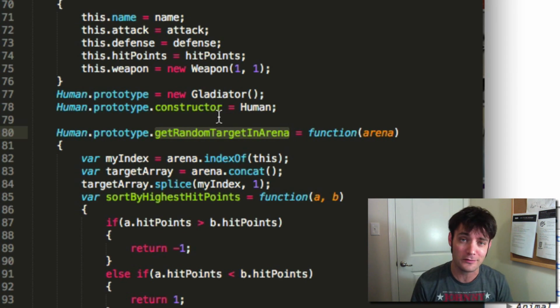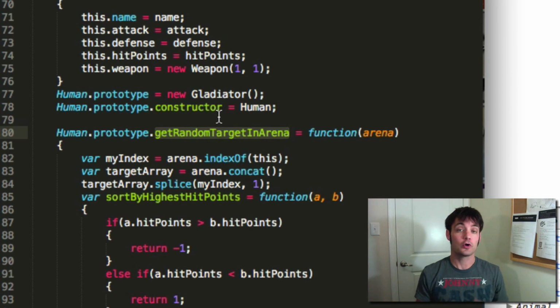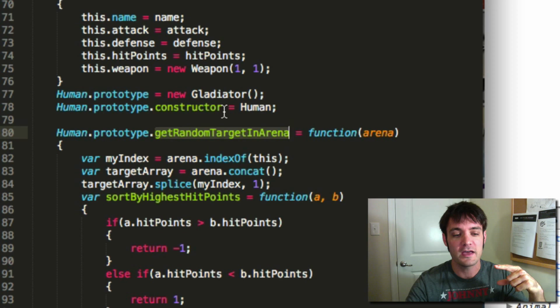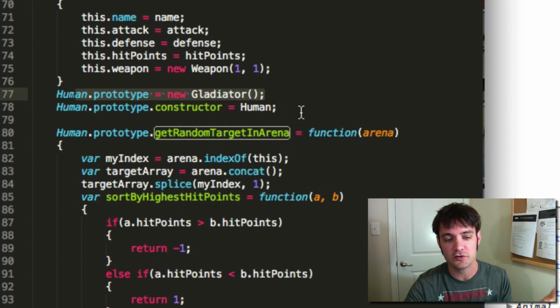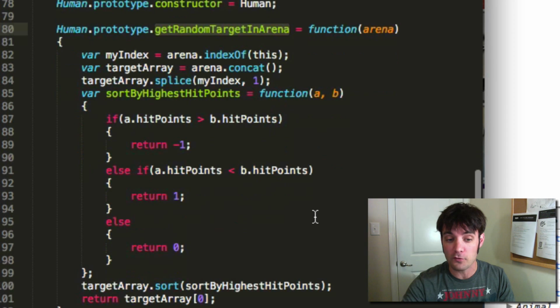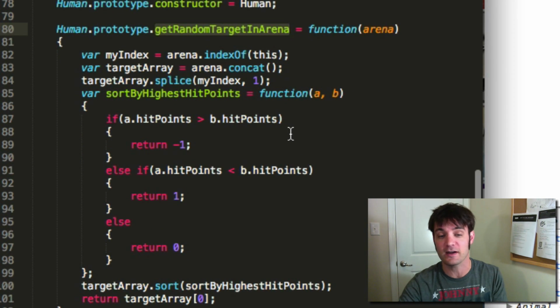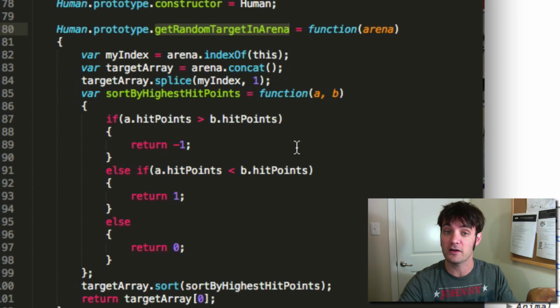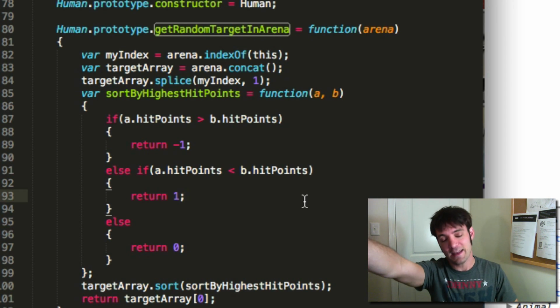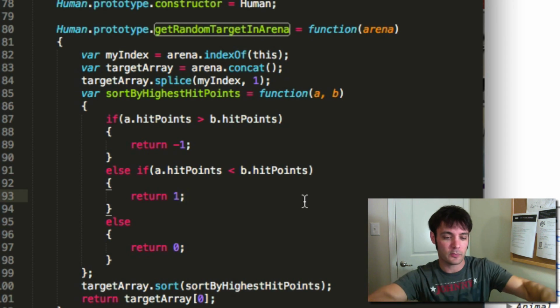The prototype chain by default is object, right? Or who you extend from, right? Any class you make in JavaScript automatically extends from object unless you say, no, extend from Gladiator and make my constructor human, right? In this case, it's like, cool, got it. By the way, add an override method, make a unique get random target on my prototype, not theirs first. That is how we have humans target the stronger people and animals target the weaker people, okay?